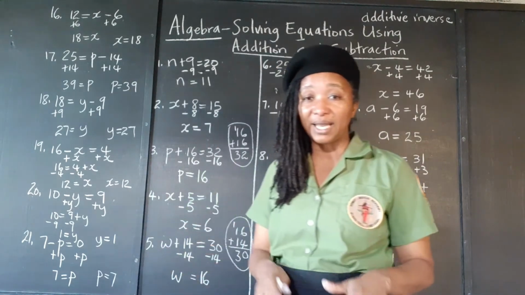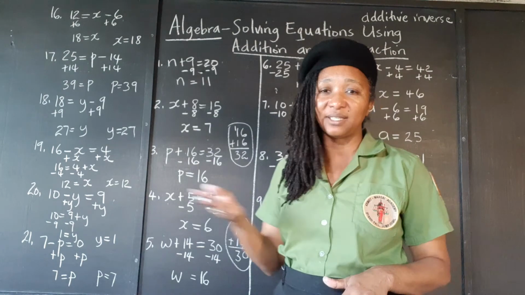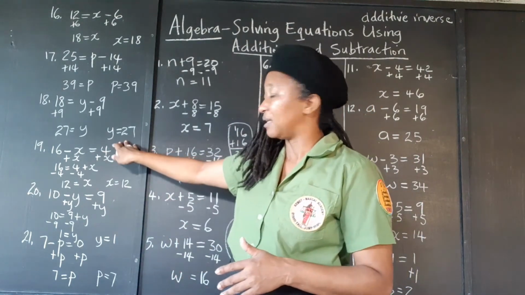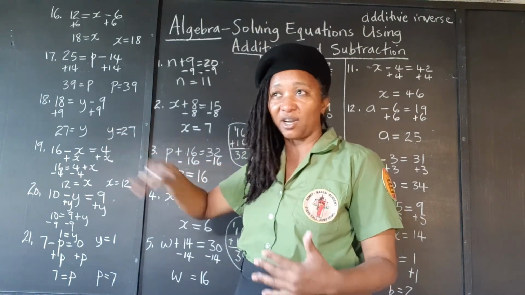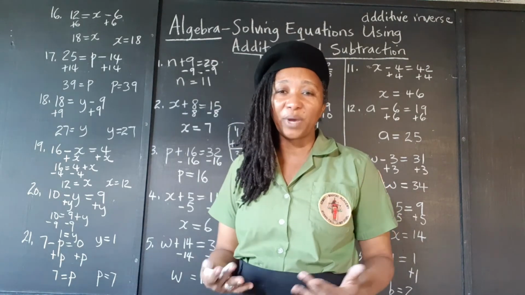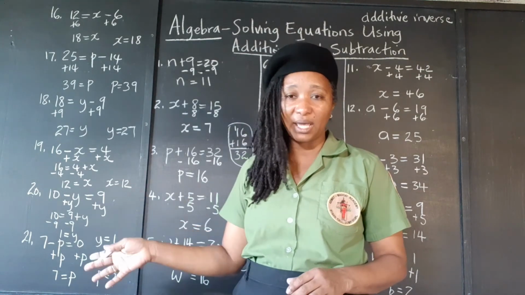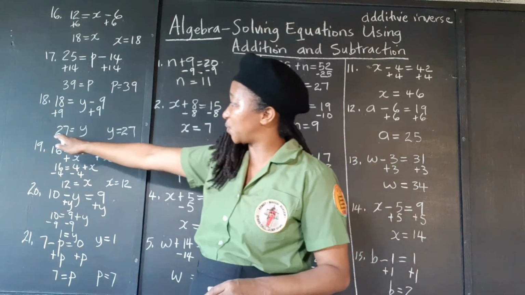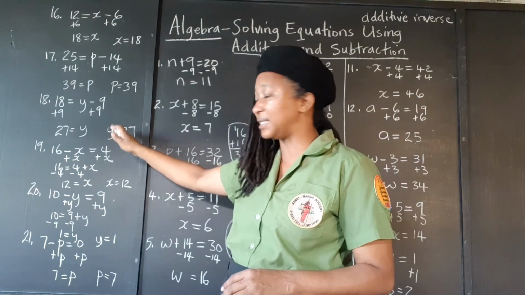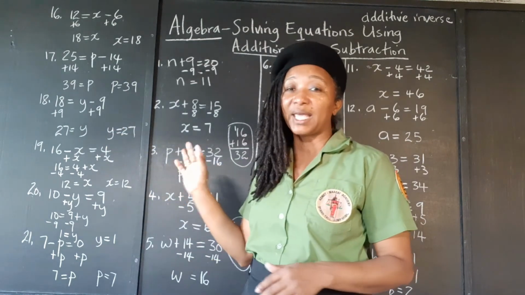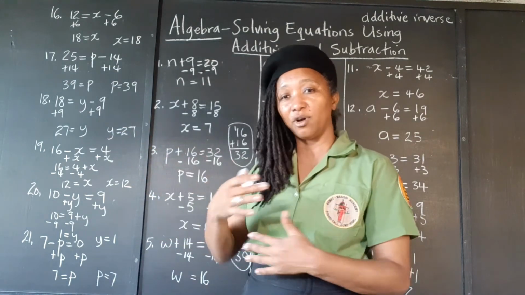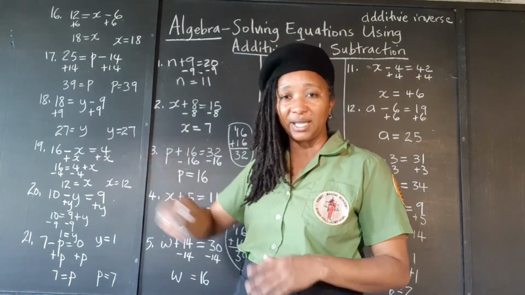Preferably we want it on the left. If we end up with it on the right, it's not an issue. We can just rewrite it in the elegant way. In mathematics, there are certain ways we call the elegant way, which is just the preferred way to write it. It's not that the other way is wrong. It's not that it's wrong to say 27 equal y. It's just preferred for you to say y is equal to 27. So you can get your answer, you end up with the variable on the right, just turn it around. Rewrite it with the variable on the left.